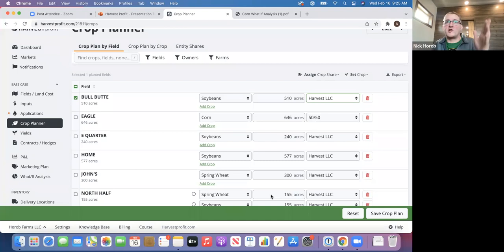We have some people who do no budget and all actuals. Some people who have a kind of semi-complete version of Harvest Profit. So long story short, the data is not like QuickBooks where everything in there is real and actual. You have these different states that the data is in, and so that complicates the picture a little bit. So that's my answer to that.